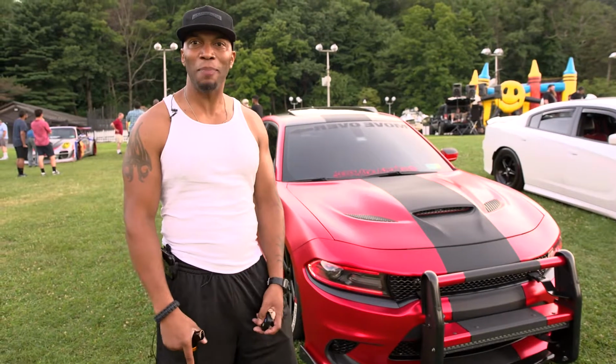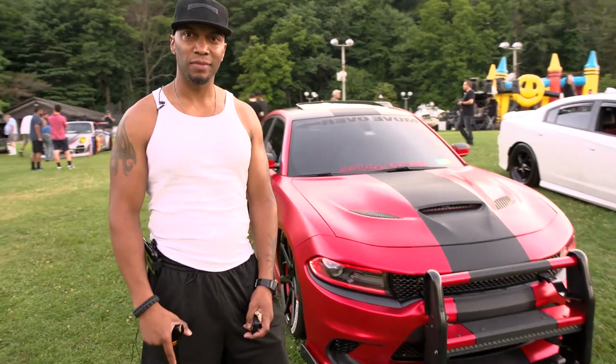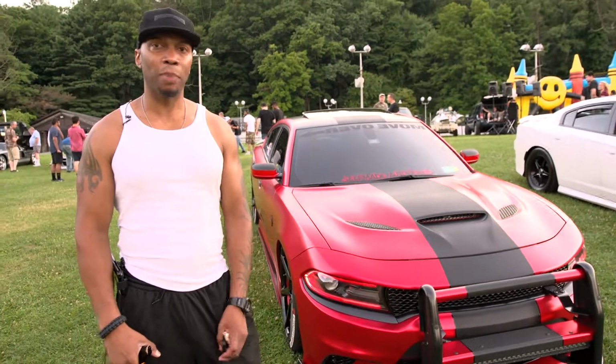I love it. There's a lot of power. It's kind of ridiculous, but it's fun. I love the car. I really love the car. You get the car stock and then you just started going crazy? Oh yeah, I got it bone stock. It's white. It actually looked just like that one right there.